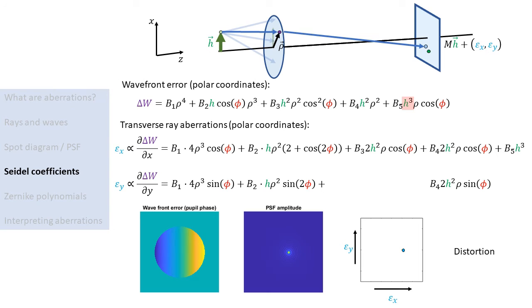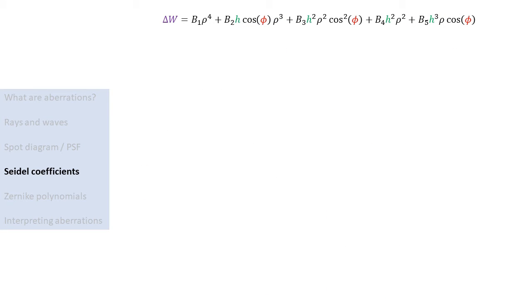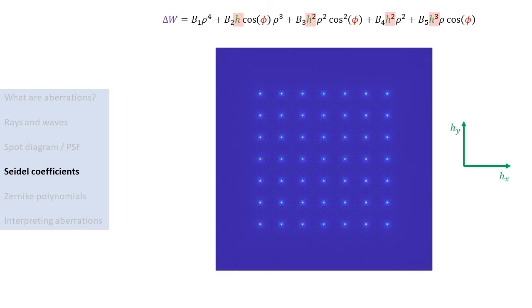So far, we've examined each term of the wavefront error in detail by looking at its ray spot diagram and point spread function for a single point source. However, to get a clear impression of how the aberrations depend on the point source location, we will have to look at an array of point sources, which all have different locations.